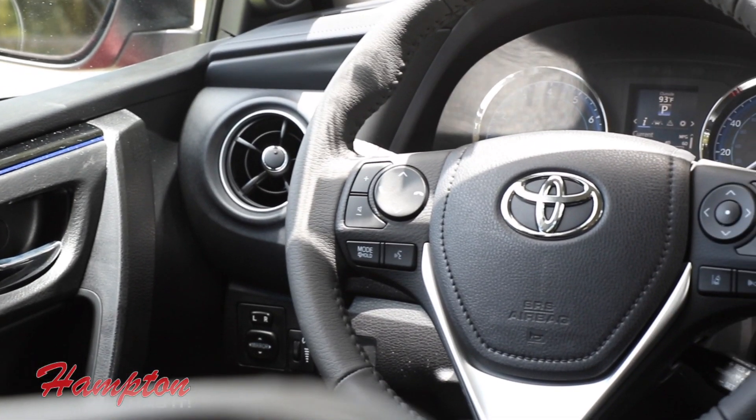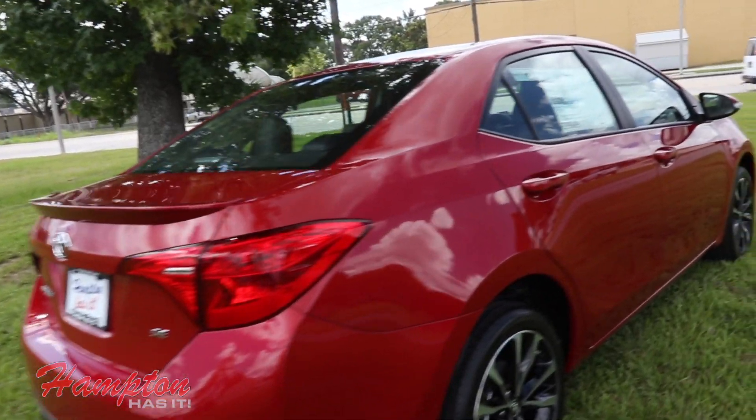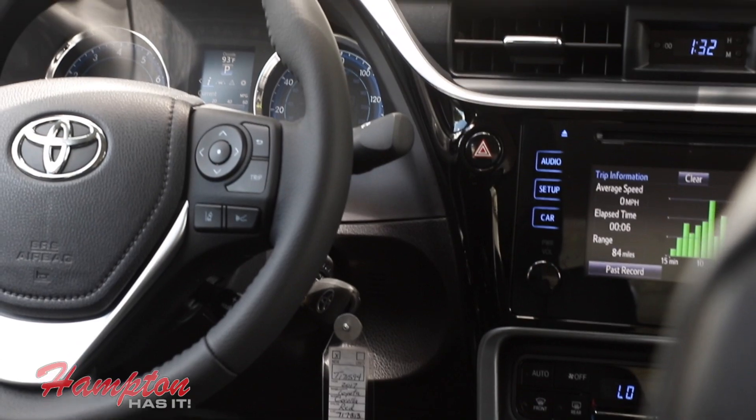First impression — it feels pretty smooth, I feel comfortable in my seat. The Corolla is the number one selling vehicle of all time, so there's got to be a reason why. You can't throw a stick and not hit a Corolla — they're everywhere. Wait till people really sink their teeth into the 2017 redesign. At Hampton Toyota you're going to see these everywhere. The front end of this thing looks downright mean — it looks aggressive. If all you saw was the front end coming at you, you would never think it was a Corolla.